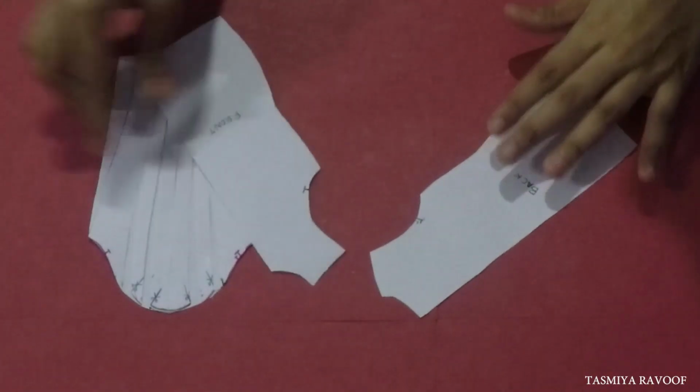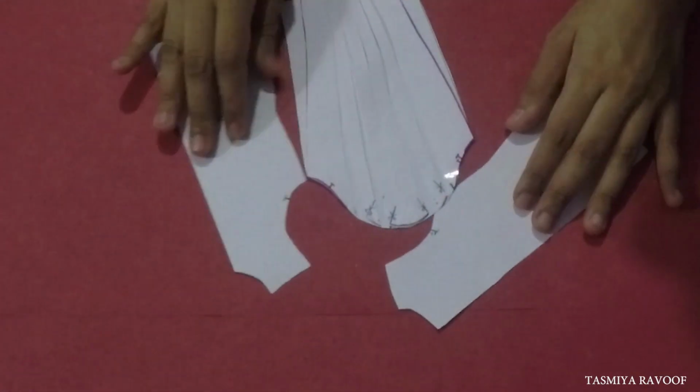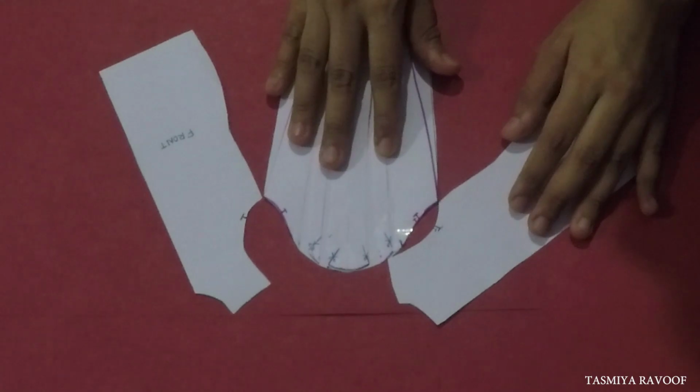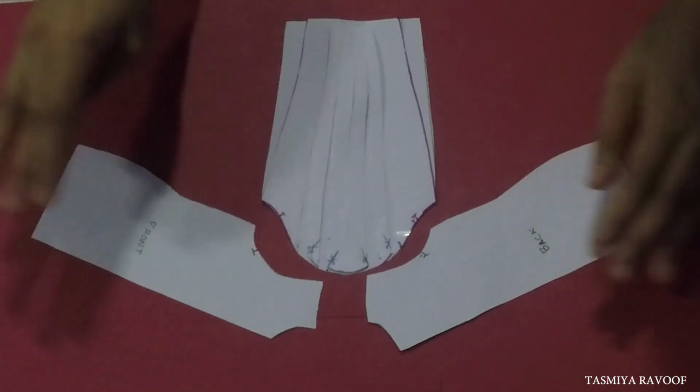So first I will be stitching the pleats that will make the puff of the sleeve, and then attaching the sleeve to the front and back panel after the front and back shoulder seam is attached to each other.